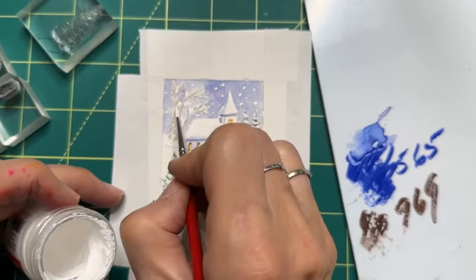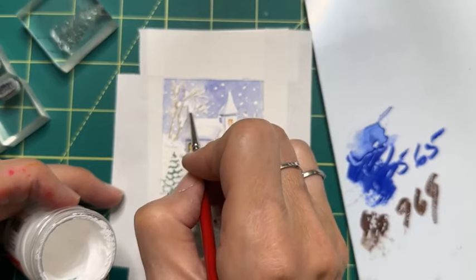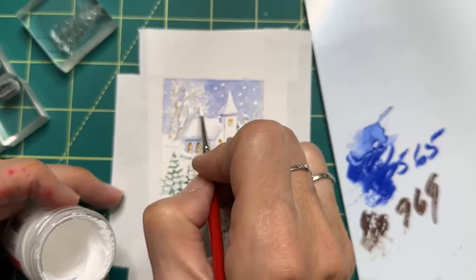So fun. This would be good. This alone would be great on a card too, wouldn't it? Wouldn't that be cute? I mean, it doesn't necessarily have to go in the journal.